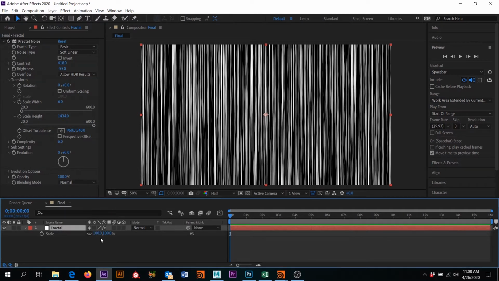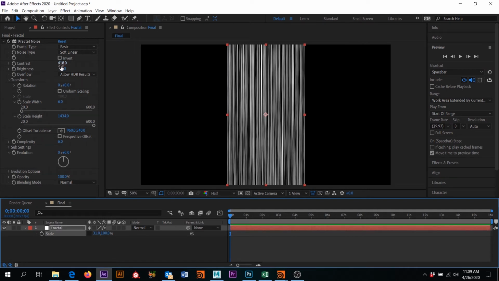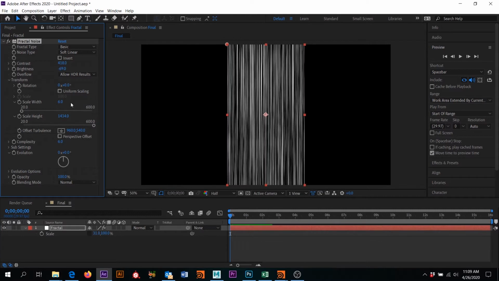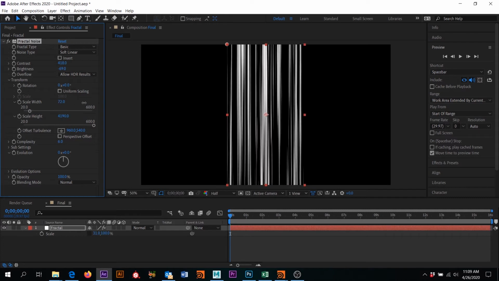and then we could even do something like we come down here to fractal. And again, I'm just kind of messing around as we're doing this. None of this has been pre-thought out. So I'm going to unlock the scale, and I'm just going to squish that in a little bit. Maybe take the height up even a little bit more. Play around with some of that.